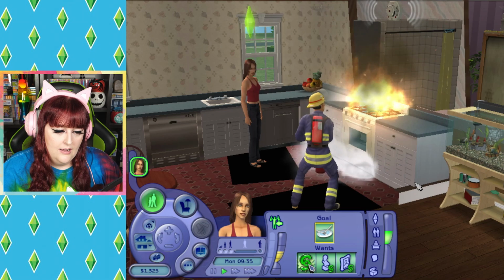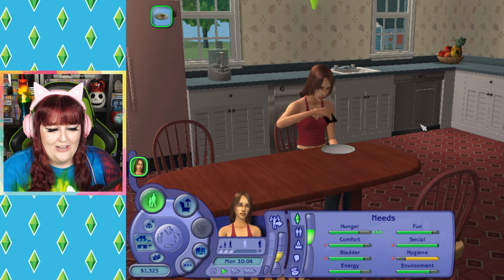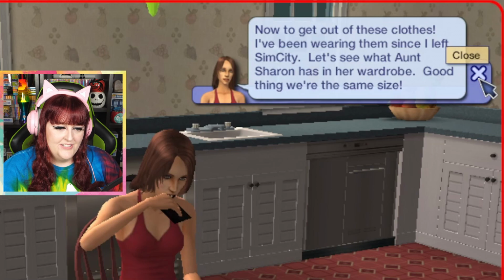You better enjoy this, Riley. You nearly burnt down your aunt's house when you've been here for 2 hours. Seriously. Could you imagine if I just killed Riley immediately, though? Now to get out of these clothes. I've been wearing them since I left Sim City. Let's see what Aunt Sharon has in her wardrobe.